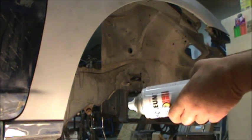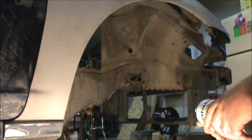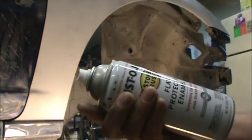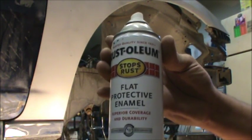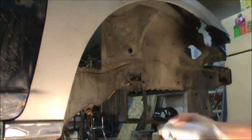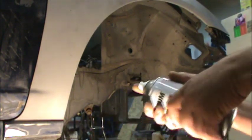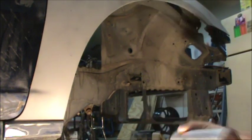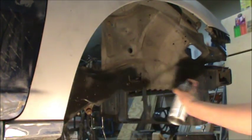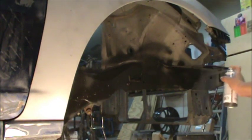I'm going to do the wheel wells before I scuff the inside of the motor compartment, because I'm sure I'm going to have some overspray and I don't want to be painting my automotive paint over this. That way I can scuff it off. But I use this stuff for everything — I use it for guide coat even though it's an enamel. I just use it really light. Any place where there's grease or anything like that, as a general rule, I just take brake clean to it.